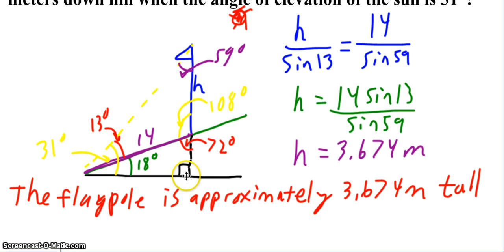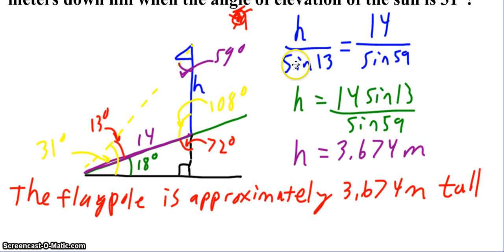Okay, so you can see I found a lot of other angles. So for instance, if I extended the flagpole through the earth, I can create a right triangle. I know this is 72 degrees, therefore the supplement is 108 degrees. I know that this whole angle was 31 degrees, and if this part was 18, then this is 13. And if this is 108 and this is 13, I know that this is 59 degrees.